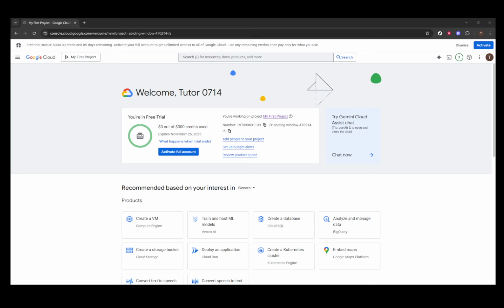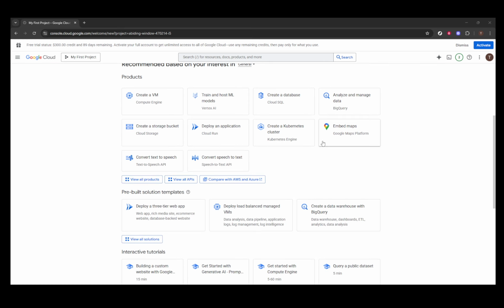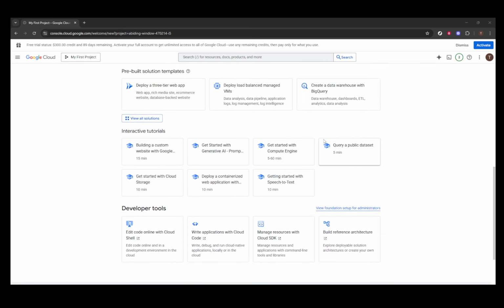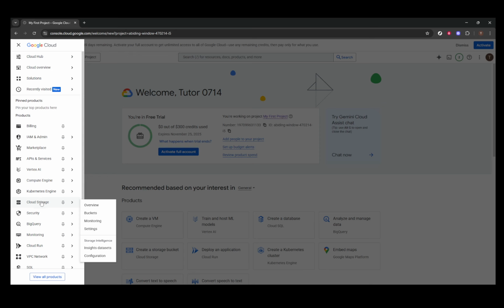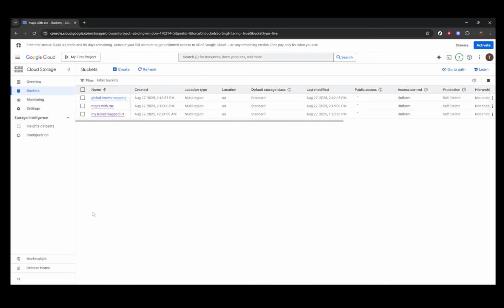If you're not already familiar with this platform, think of it as the control center for all your Google Cloud services. Once you're logged in, locate Cloud Storage from the menu. This is where all your storage actions will take place. You'll be directed to the Buckets section, which can be imagined as containers where your files, often referred to as objects, will be stored. Next, the choice is yours. Select an existing bucket if you have one, or create a new one.